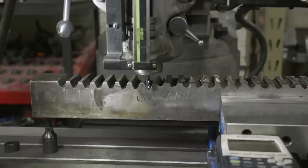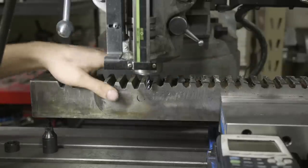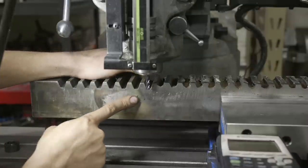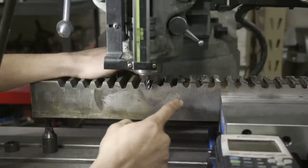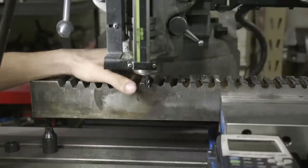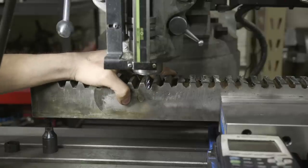All right, guys, this is gonna be fun. So I have my weld buildup over here on the right side. And before I do any single point cutting down the edge here, I'm gonna come through with a 1/4 inch end mill and clean up some of this stuff down in the bottom just to make the single point cutting easier. This will be fun because I bought 4 brand new end mills, carbide, as cheap as I could get them. And I'm kind of assuming I'm gonna destroy all of them.